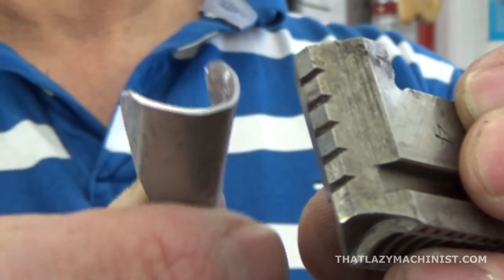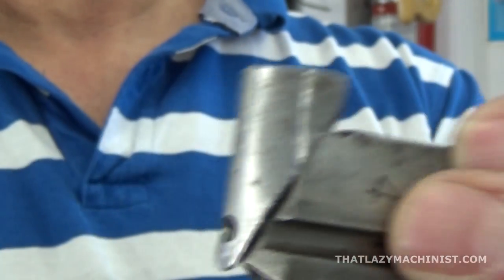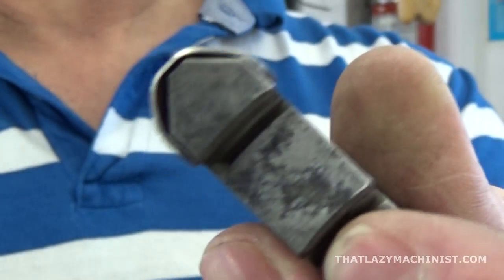For that, here's a little trick, just a mild steel shim that I've cut up into a triangle, and that just clips right on the end of my 4-jaw. So I only need 2 of these because there's only 2 jaws that are going to hold it in the sense perpendicular to its sliding motion.